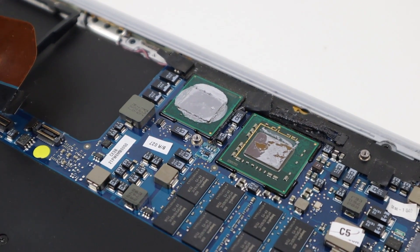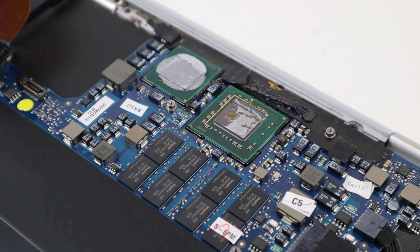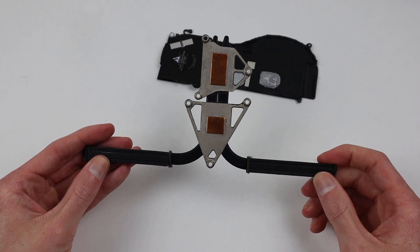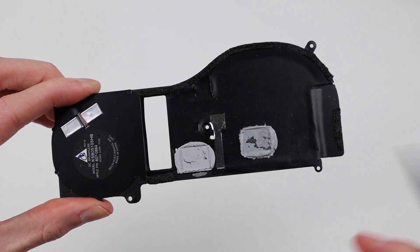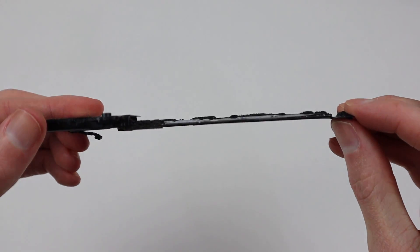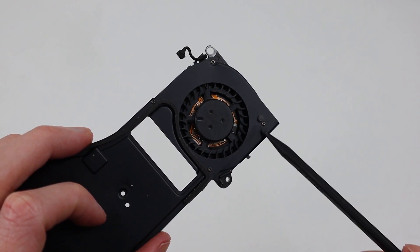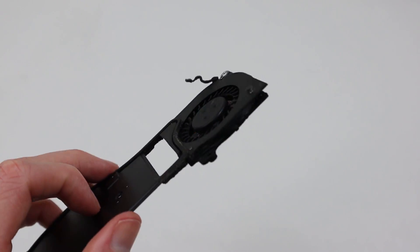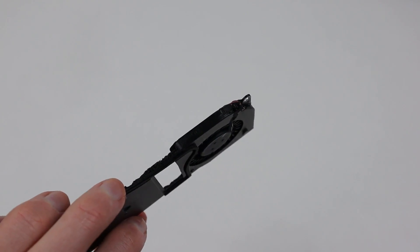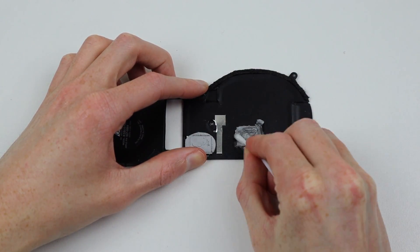There is a chance that someone has changed it before. As for the heatsink, I noticed a few strange things. A regular one has a series of fins which the fan blows air through to push hot air out of a computer. In the MacBook Air, there's no fins or even an outlet for the fan, so it appears to only be pushing air above it. The heat pipe connecting to the fan is very thin, although it's still more than what's in the latest MacBook Air, which doesn't even have a heat pipe connecting the heatsink to the fan.